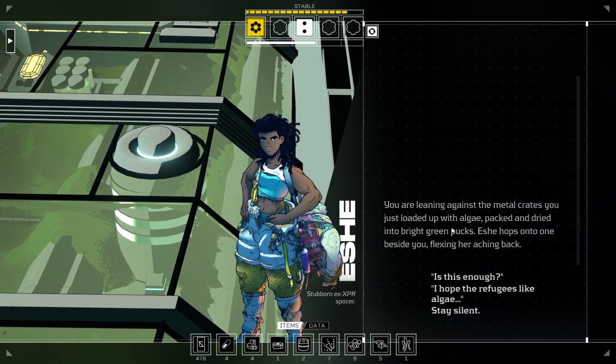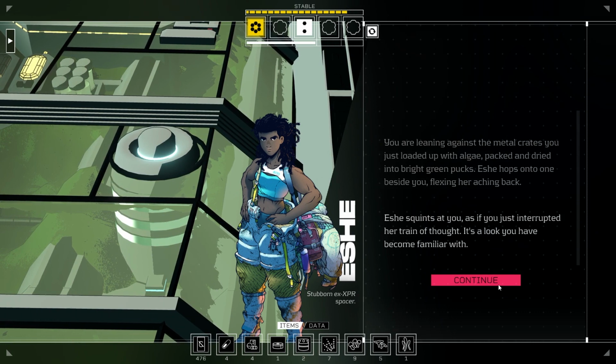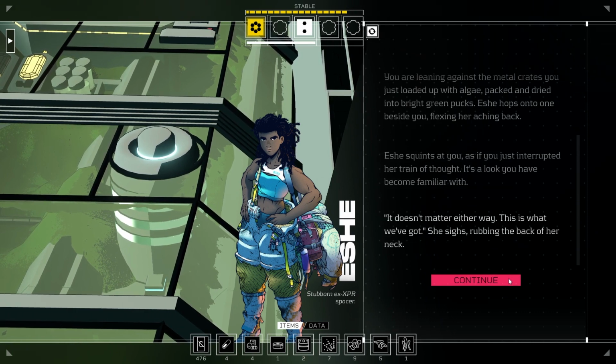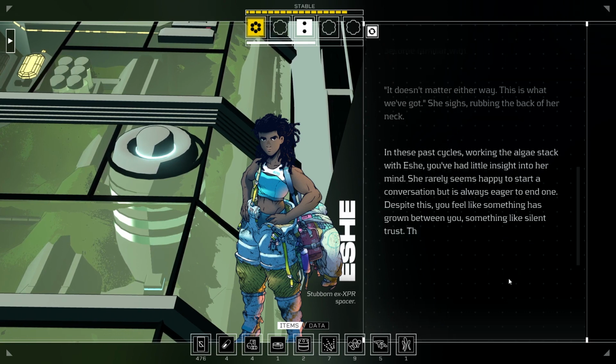You are leaning against the metal crates you just loaded up with algae, packed and dried into bright green pucks. Eshi hops onto one beside you, flexing her aching back. "Is this enough?" Eshi squints at you as if you just interrupted her train of thought. It's a look you have become familiar with. "It doesn't matter either way. This is what we've got." She sighs, rubbing the back of her neck.